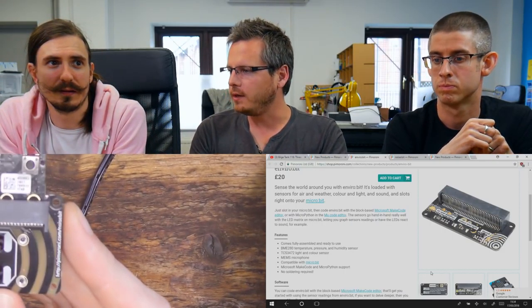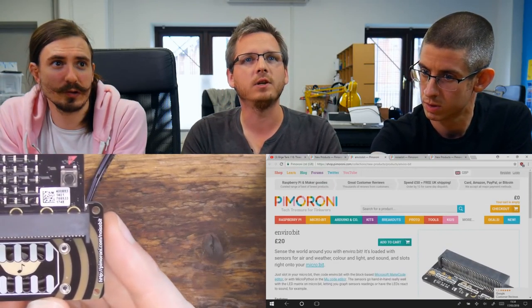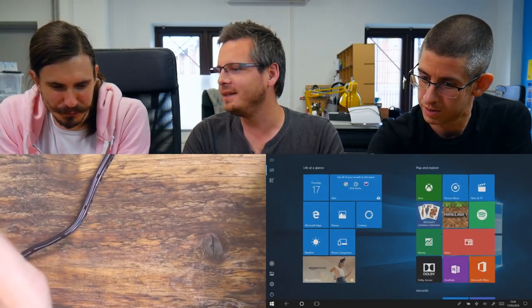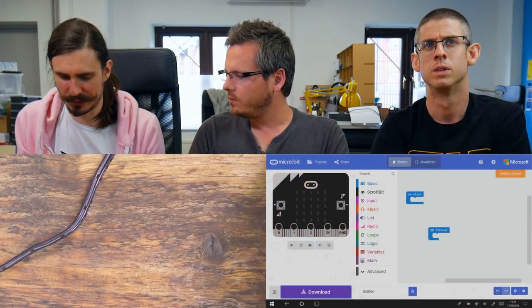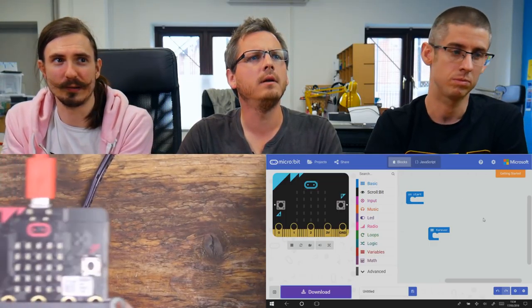In fact, while we're looking at this, should we quickly go into MakeCode and read something on the sensor? Yeah. Phil's going to show us. Phil wants to go noisy. That's right, you can go noisy. Let's do something with Noisebit, and then we'll come back around to Microbit, and we'll show what we've got set up here over the radio. Do you want to show the Noisebit off, then? Let's show the Noisebit off to get the new products out of the way.